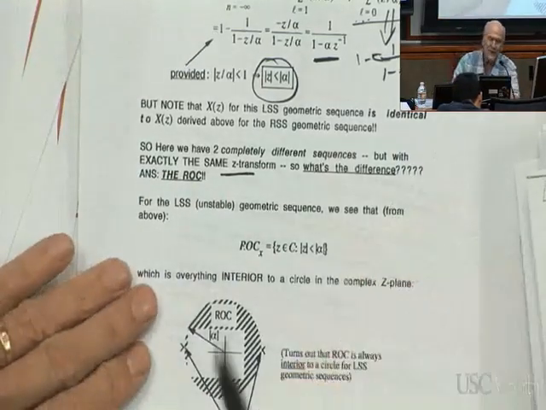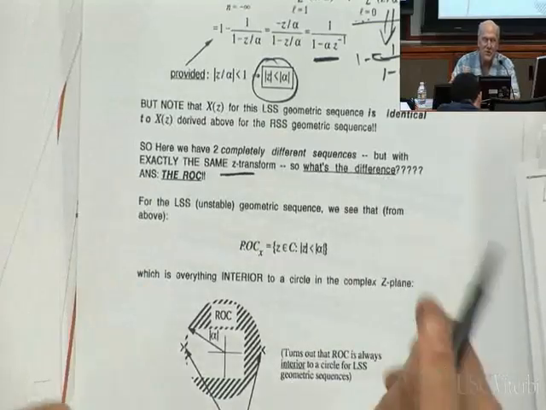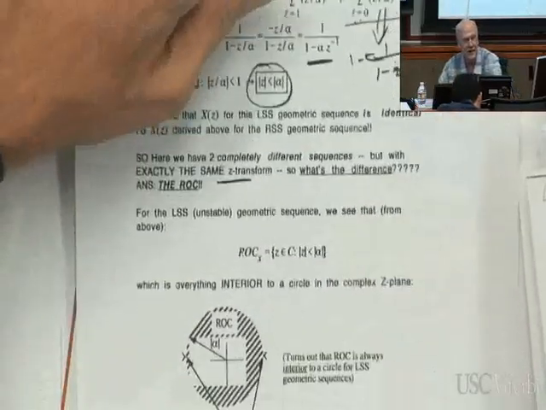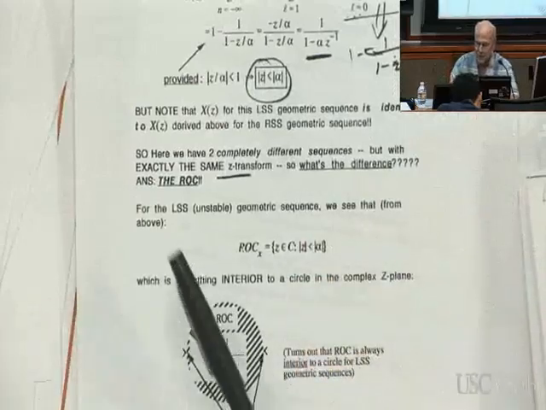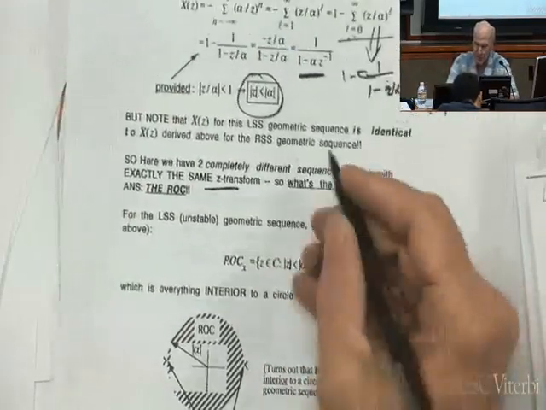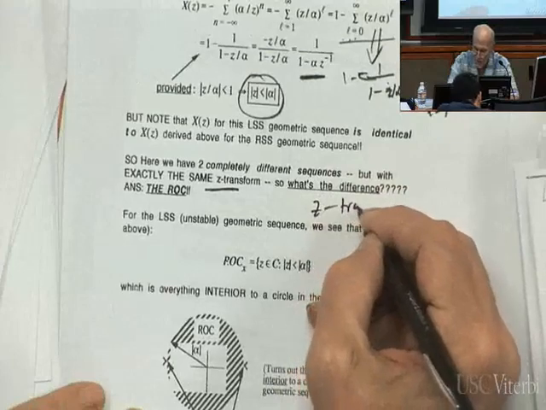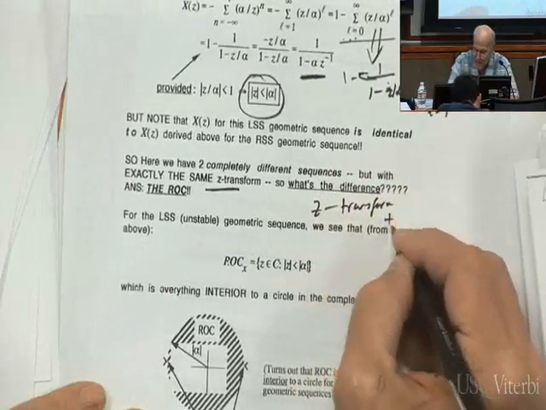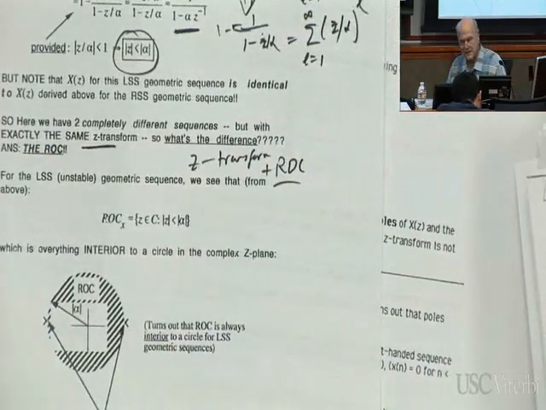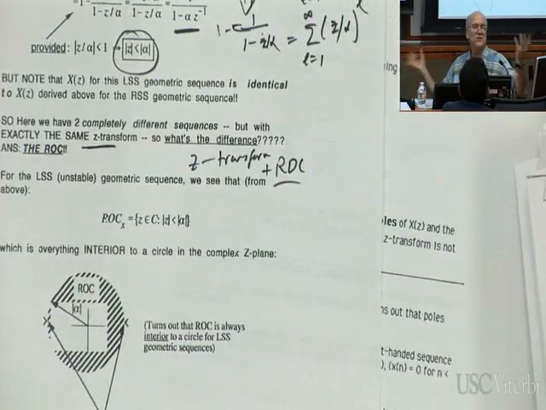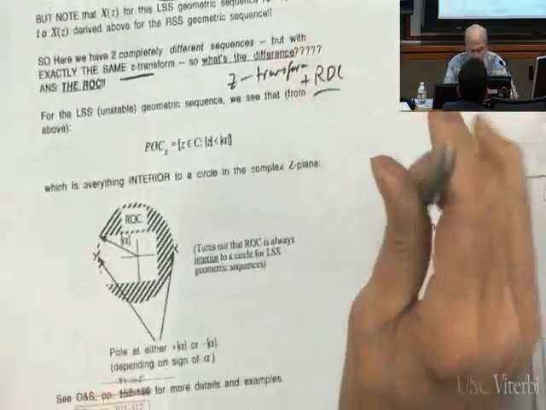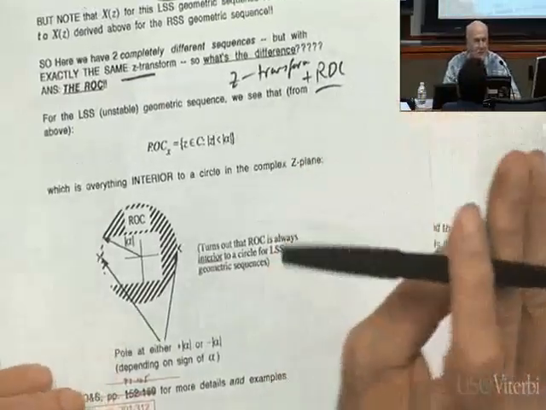Not bad news, but the other part of that is that you have to carry along this region of convergence. You might call it baggage. I don't call it that because it tells us a lot about the sequences. So it's the z transform plus ROC that determines the uniqueness of the z transform. If on an exam I give you a z transform and ask you to determine the inverse, what is the sequence x of n corresponding to that, and that's all I tell you, you can't do it. Write down not specified, because you need the region of convergence.